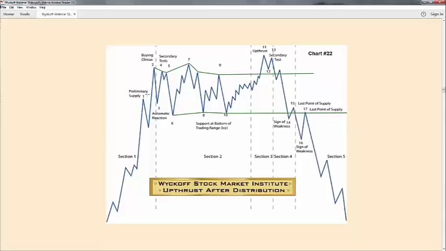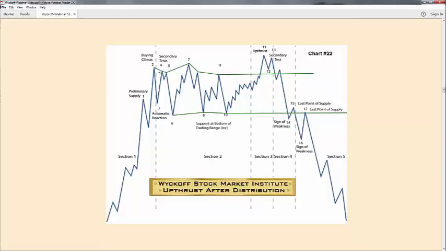If you see a long bull market, like the one we've been in since 2009, all of a sudden go crazy, start paying attention. It might be coming to an end. Like a selling climax, the buying climax stops the move to the upside. The climactic action is confirmed by a successful secondary test, which we have right here at number four.